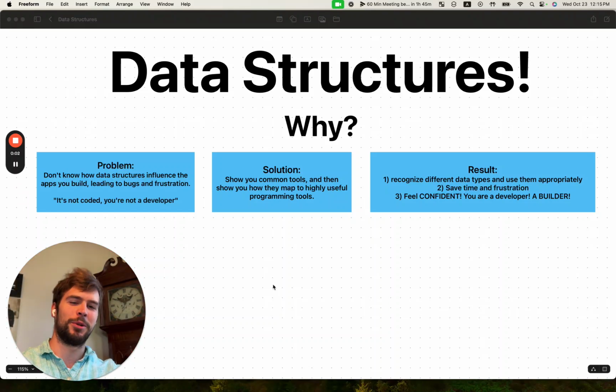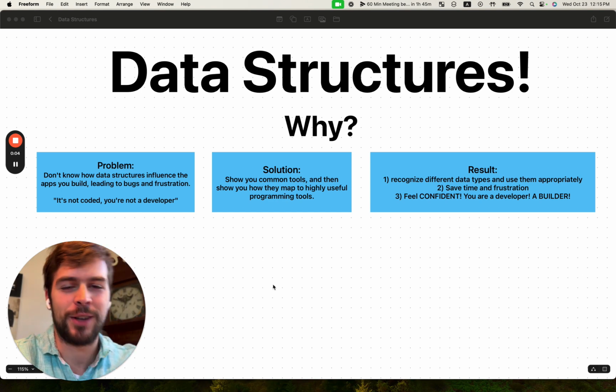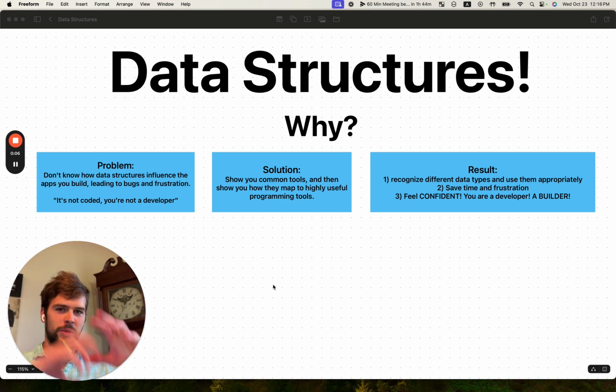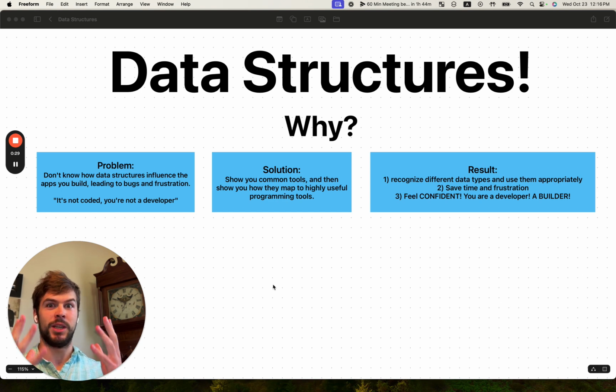Hello, aspiring developer. Now that we have tackled design documents and how to put those together, and all the problems associated with that and all the things that they solve for you, now we can start to look at data structures and data types again. I'll just say I started with this, but then realized I jumped into it too soon. And so I backtracked a little bit to tackle design documents, and now we're back on data structures.